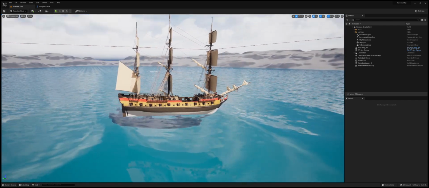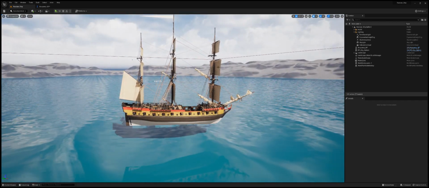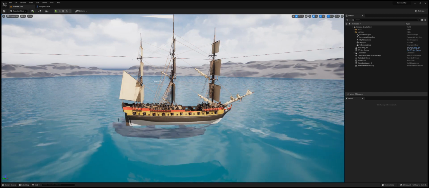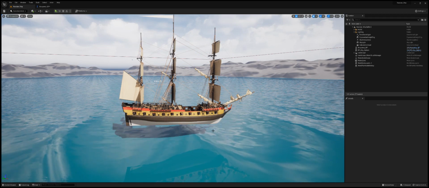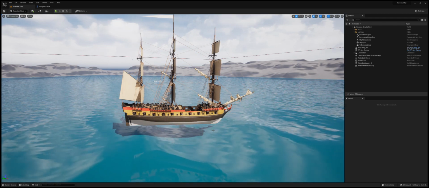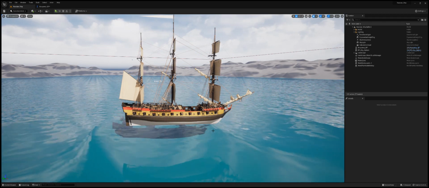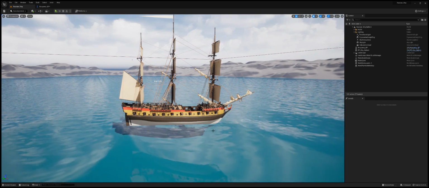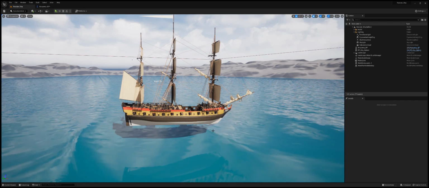So the sails, you will see the sails puff out and deform according to which way the boat's going. I still need to work on the wind direction force so that they actually interact with the wind direction. At the moment I've just set it up to test it out along the Y axis.